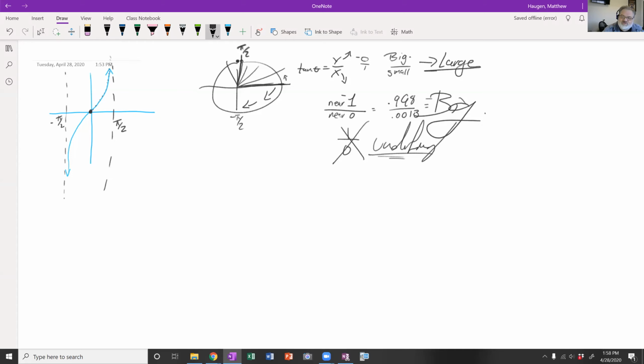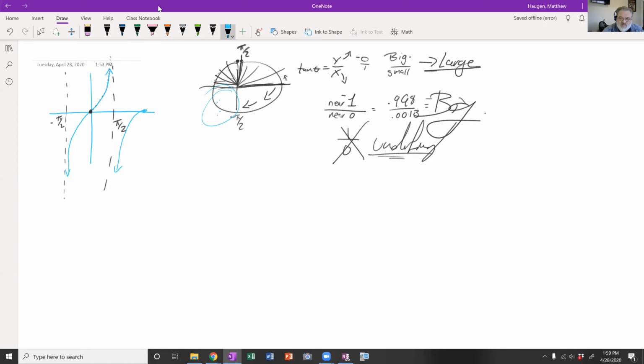Now, over in this quadrant, we're going to get the same values, the same bigger y values getting smaller, and the same little x values turning into big x values. But because the x values this time are negative, those ratios are going to be negative, so it's going to repeat itself. It's going to give us those low values again. You remember tangent is positive down in quadrant 3 because they're both negative. Again, same ratios, same numbers. Just this time, since they're both negative, they're going to be positive values.